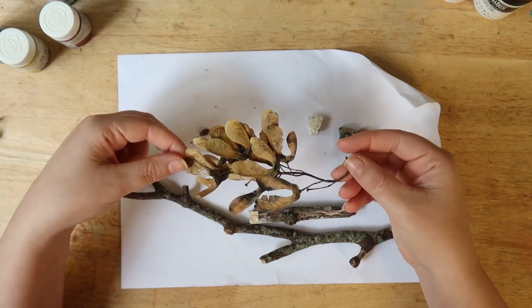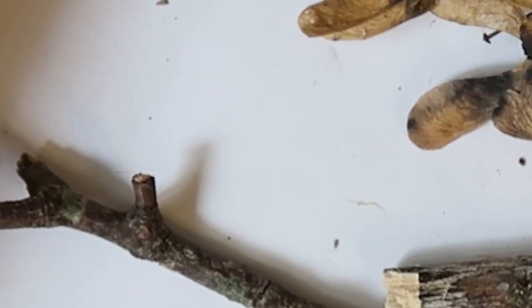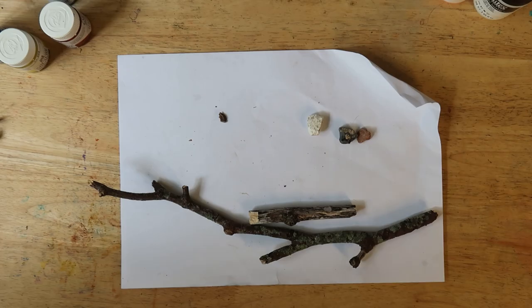And this thing, I thought, oh, that looks nice, and then I picked it up like this and loads of bugs have just come out of it, so I might throw this one out the window.